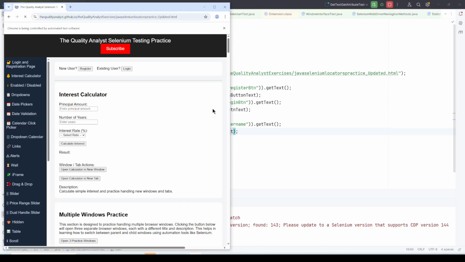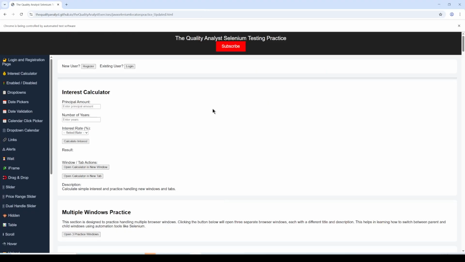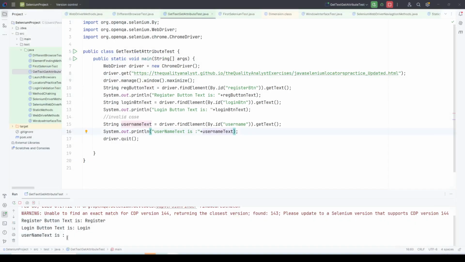So sometimes it happens. Okay, now it has maximized and it has closed. And now you see it hasn't printed anything here, right?